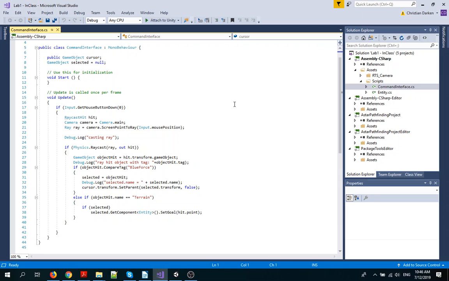So when you click down, it constructs a ray into your scene. If you actually hit a thing, a cube, a tank, one of my little funny guys with long beaks, anything that's in the scene, you can extract it from the hit argument to the function via hit.transform.